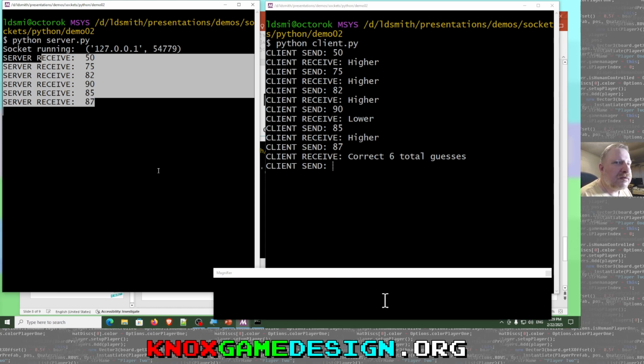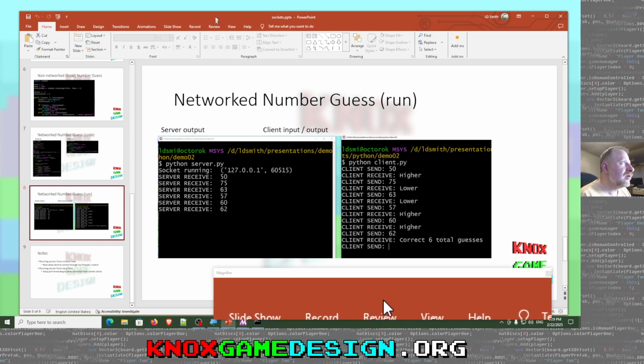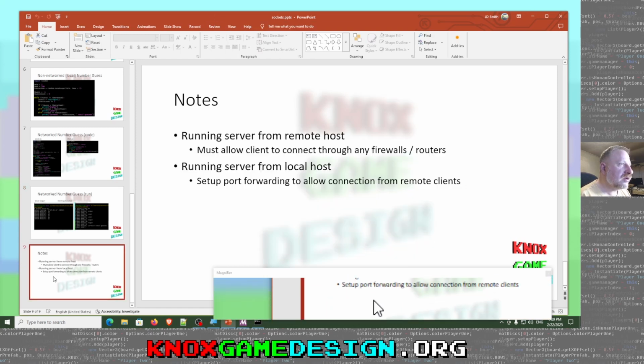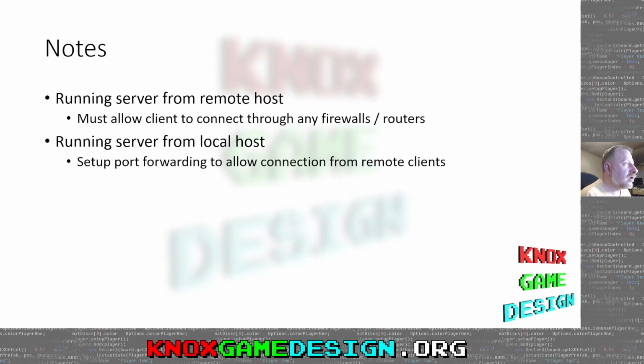If you want to do networking, multiplayer games, that's basically the foundation of it right there. Like I said, there are also libraries for doing it in C#, Visual Studio for Unity. I looked into that just a little bit, and it just seemed like Python was so much easier for getting the socket set up. But there's a way to do that in C# for any of your Unity games or whatever other libraries you may use, or MonoGame, things like that.